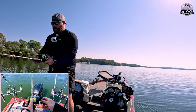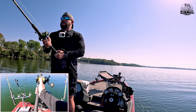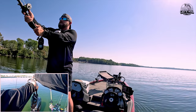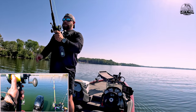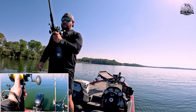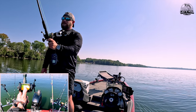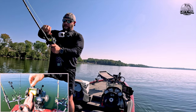I like this rod, but this reel is a little iffy sometimes. It doesn't want to cast. Like, I know I spooled it up right. Didn't even go too far, which is fine. We're gonna probably just drag this one straight behind the boat. This is 30-pound tri-polymer line on this one. This is a Casking. This is their what? I think Gorilla rod. And then this is one of their baitcasting reels.